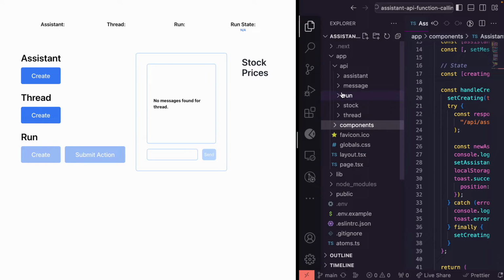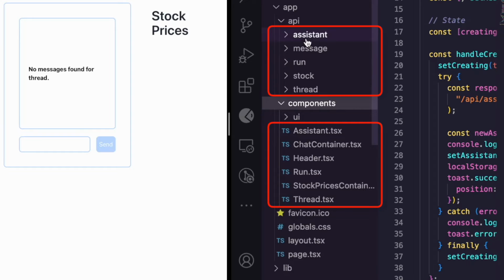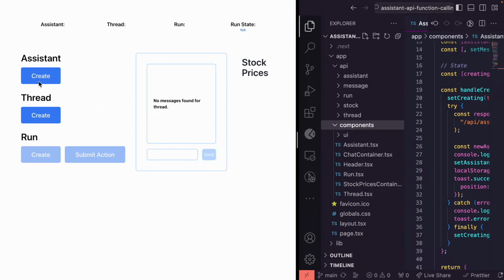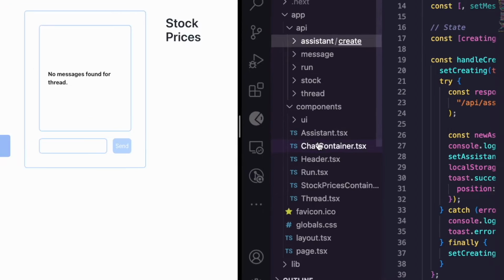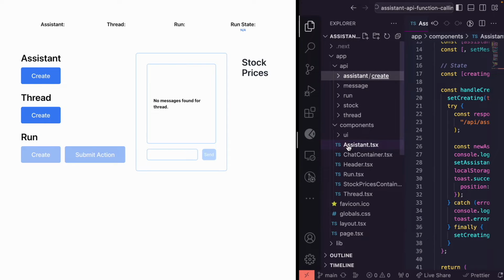And then because we're using Next.js, we also have set up some of our backend API routes. And what you'll notice is for each one of these front end components, we have a matching backend component. So whenever we want to create an assistant on our front end, this actually gets triggered over to our backend assistant create route. So like I said, they're all matching. So now that you kind of understand a high level overview of the code base, what we're going to do is actually run through each one of these components super quickly and then spend the rest of our time on function calling. All right, so let's go ahead and get everything expanded and start working with our assistants.